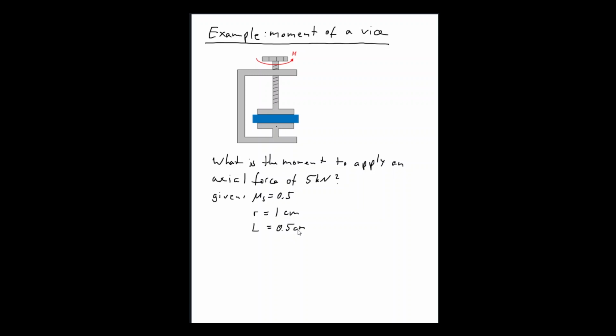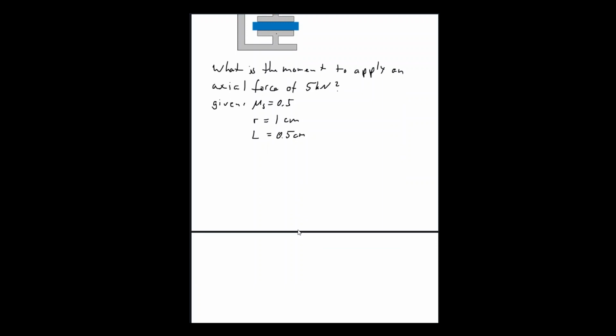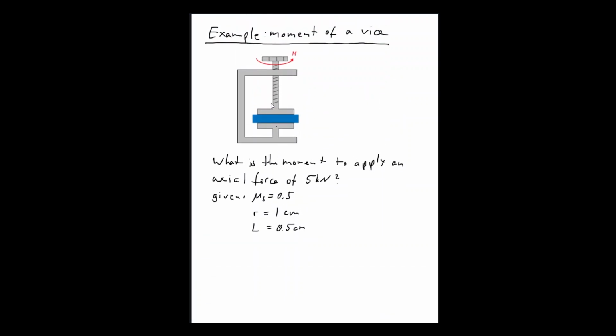So it's a pretty coarse thread, which is not that unusual for a vise. Now we're not given the thread angle, right, which is a thing that we need in our equation. So let's figure out what the thread angle is. Let's take one of those threads. A little hard to see here, right? But if we unravel our screw, then we'll get a position that's going upward, upward, upward, right? And we know that we've gone once around. So we go basically the circumference of the screw, so that's 2 times pi times r. And of course, as we're going once around, we go up or down by the screw lead.